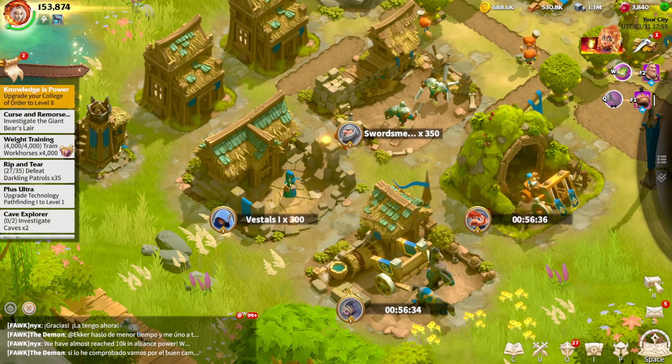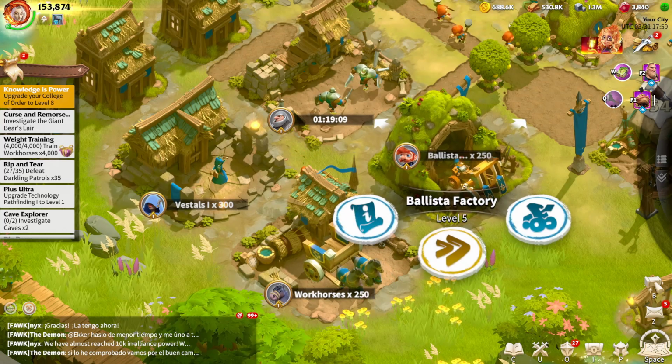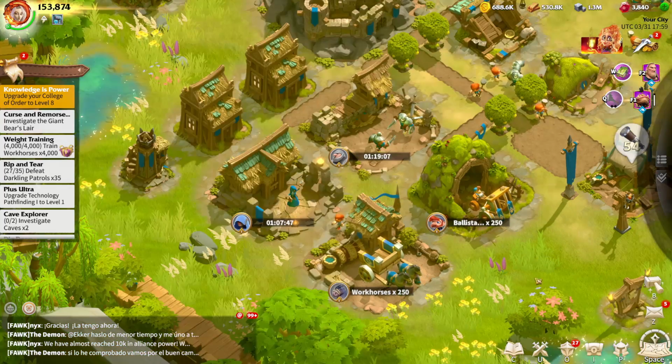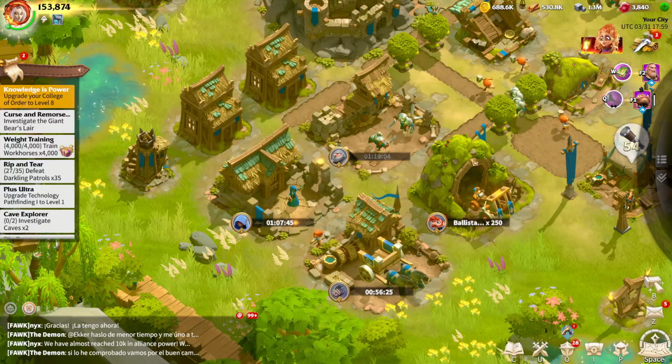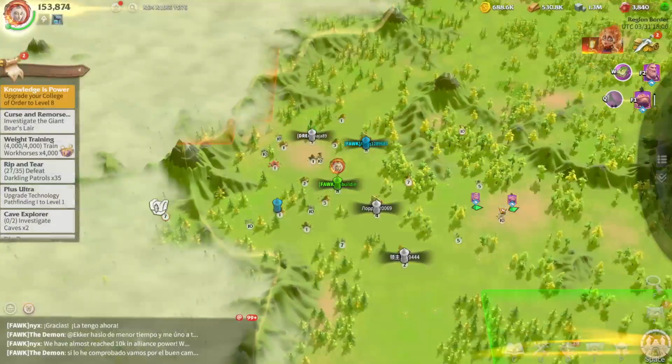Here are all my troops. I have some mages, some swordsmen, some workhorses, and what are these, like my ballistas over here? Very, very easy to queue them up, get them training, and get myself a number of troops getting ready for war. Also, while I'm doing that, I want to explore the world.